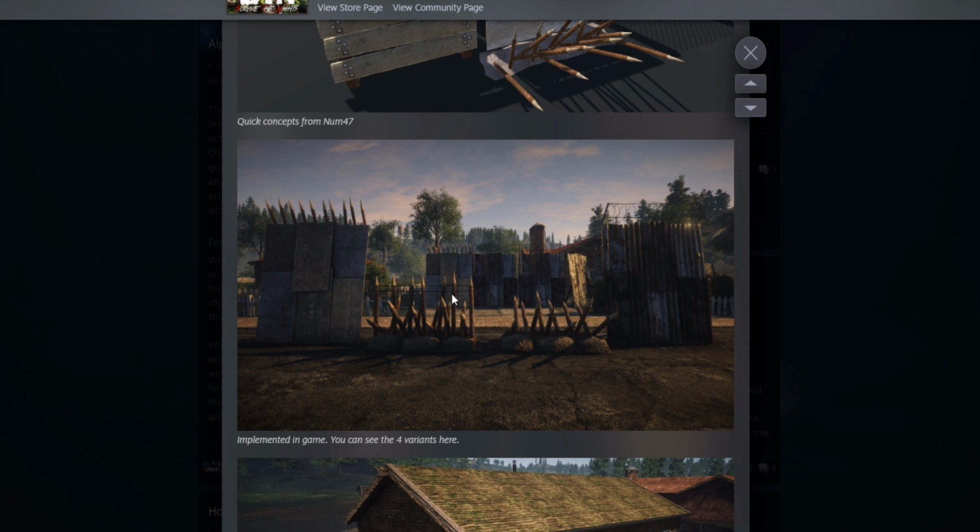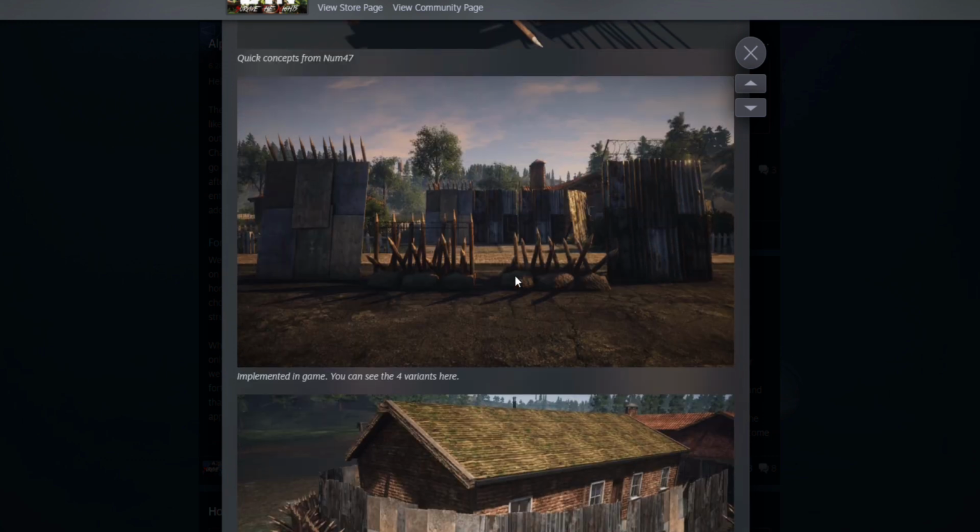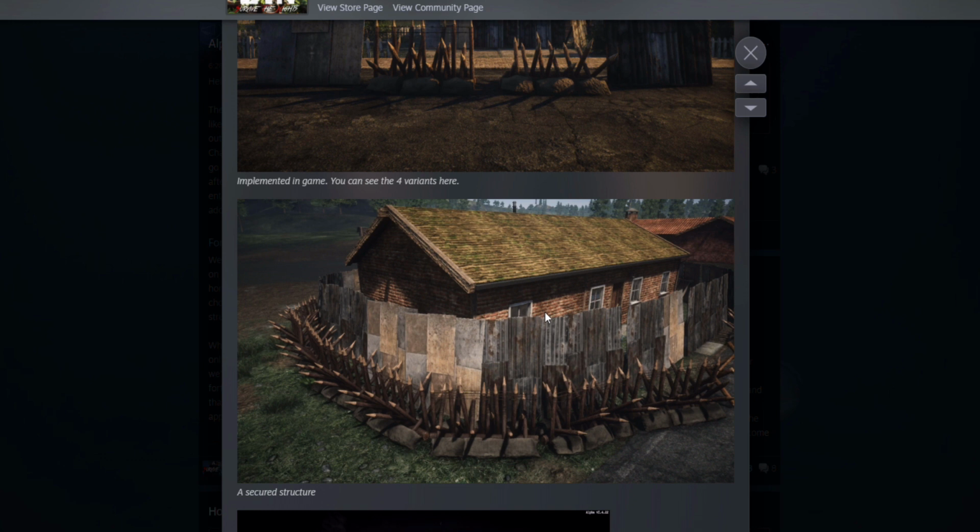And then we've got the spikes there, which are quite tall, which look like they've got barbed wire around them, as you can see there. And then normal sandbag and spikes, and then a metal fence with barbed wire. That's going to be quite cool. And then here is a secure structure. Jesus, man, that is secure. That has been beefed up. I like that. That's what I want to do with mine.